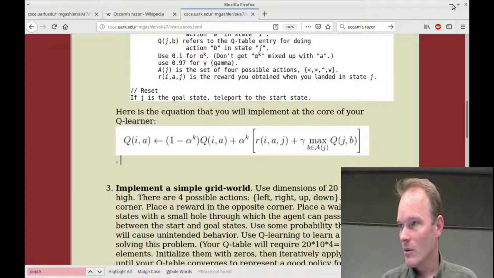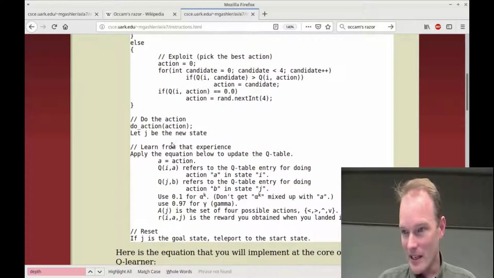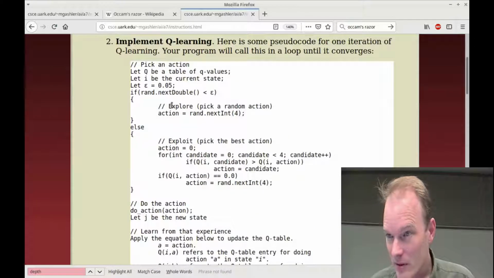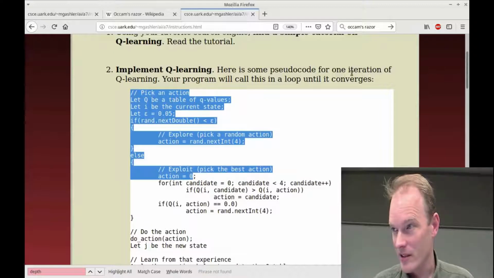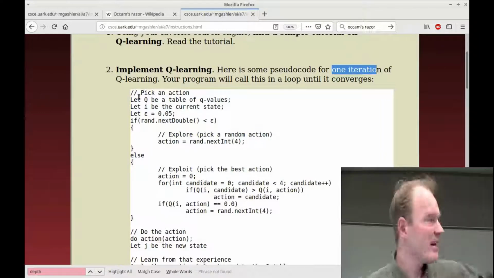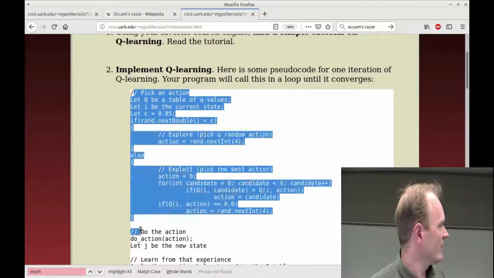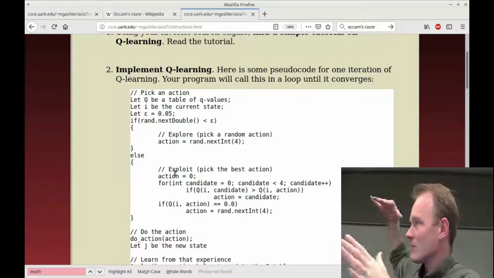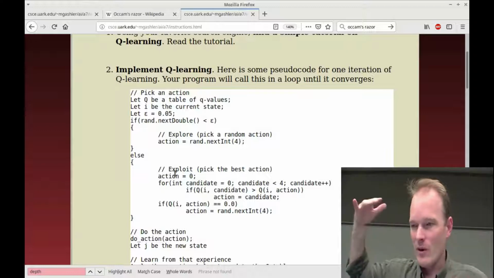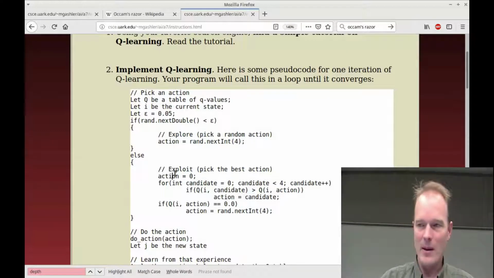And so what we're going to do in Q-learning is make a loop. This is pseudocode for one iteration. There will be a big, massive main loop around this whole thing. And in this loop, we're going to propagate the values around. And by the time the values converge, they represent optimal utilities, which tell you what decision to make.